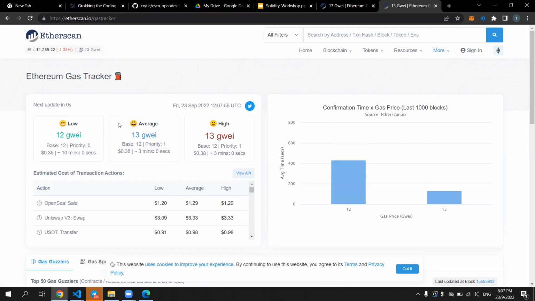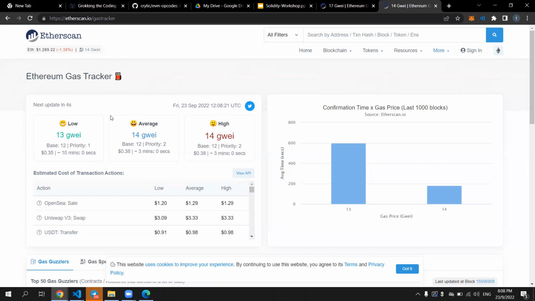How much gas they determine you use depends on how busy the chain is currently, because each transaction you do has to queue to enter the blockchain, and for you to enter the blockchain, there are many nodes that need to approve your transaction.